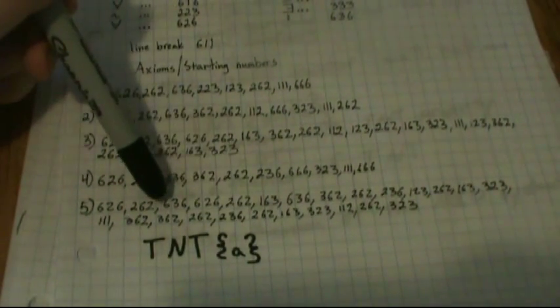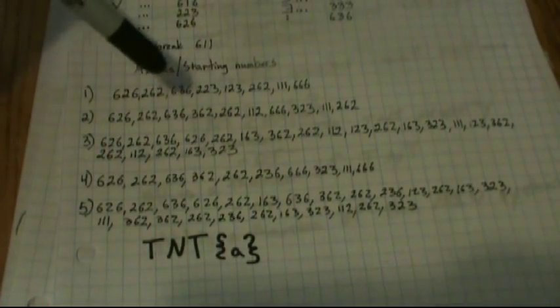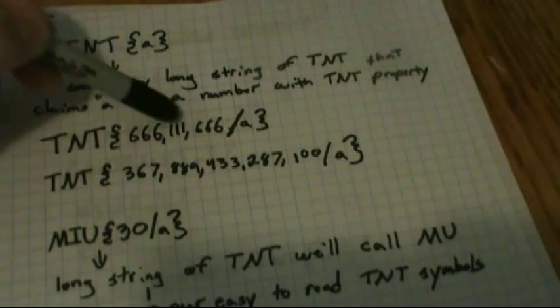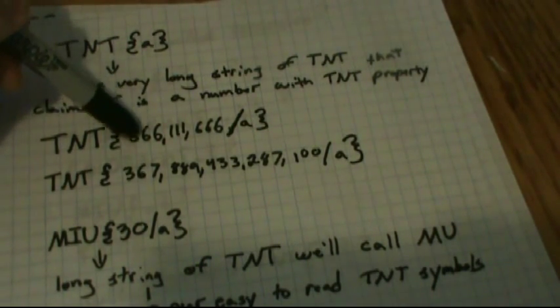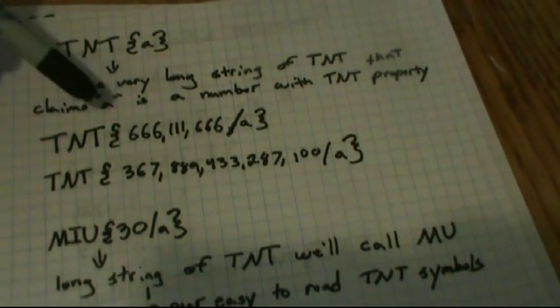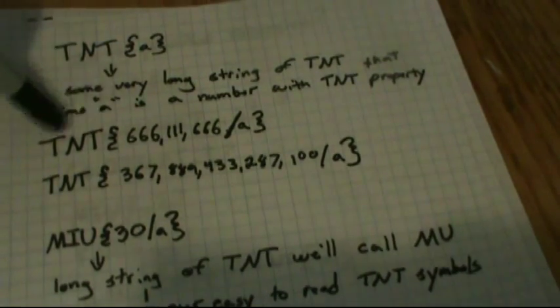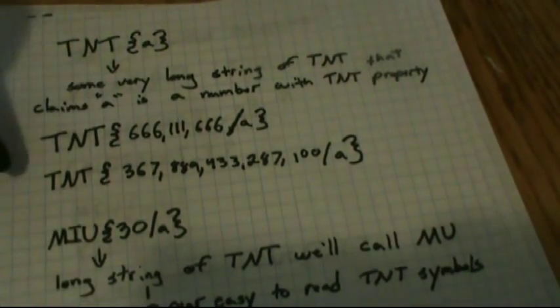So asking whether A is a TNT number, we know that what we really mean is that the number A is a theorem of our TNT that we developed last time. We can see that if we interpret these 3 numbers as symbols, what we're really saying is 0 equals 0. And if you want to figure out the proof of 0 equals 0 within TNT, you're perfectly welcome to. It's not very difficult. And that means that this number is indeed going to be a TNT number.